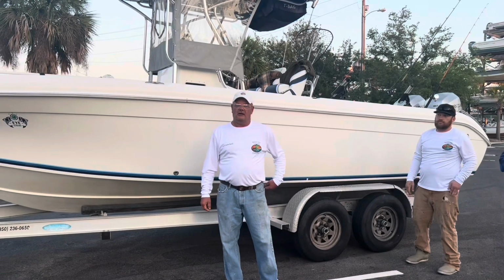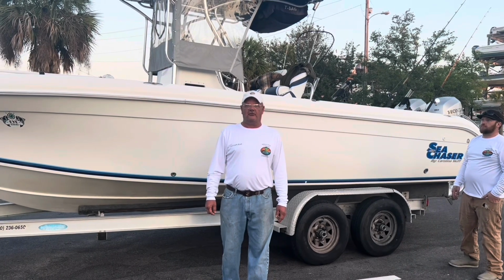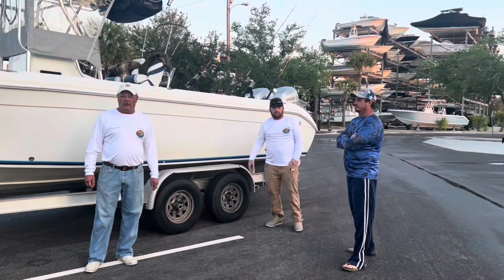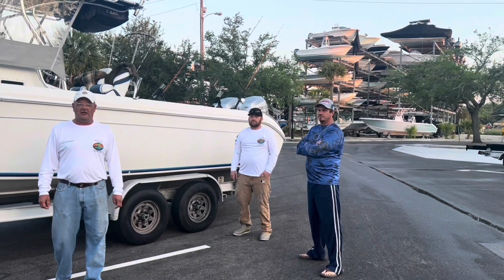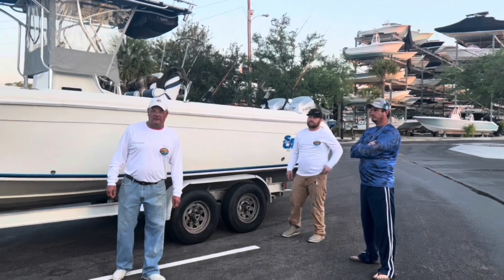Good morning. Welcome to Shem Creek, everybody. I'm Captain Ray Bradford with Addicted to Fishing Charters this morning. This is my first mate, Holden Qualbaum. I got my cousin with me with C&G Farms out of Marietta, South Carolina. Looking forward to a day here out of Shem Creek of sheephead fishing.